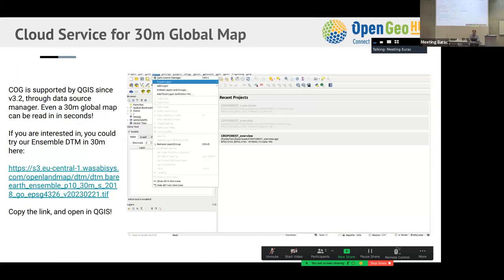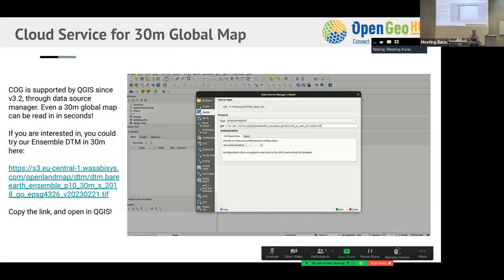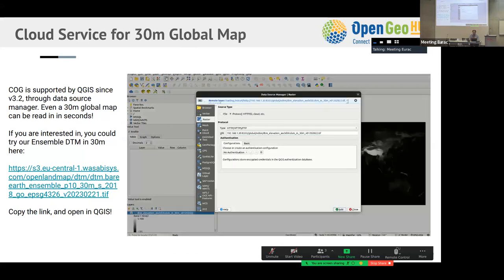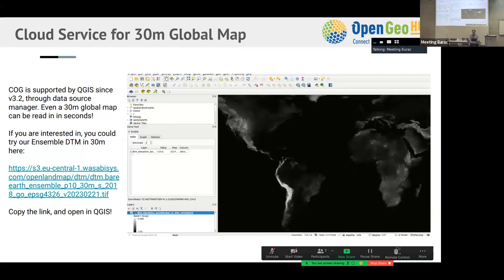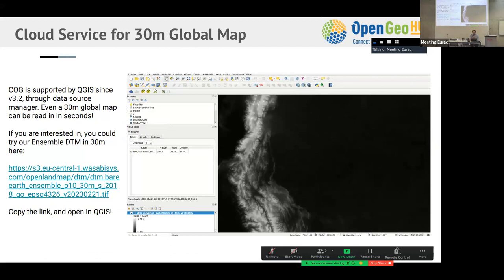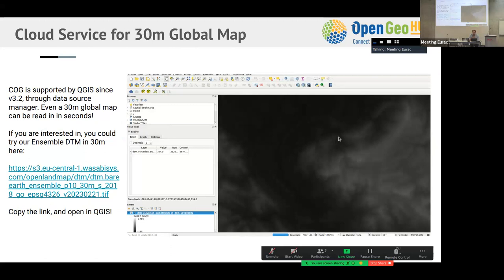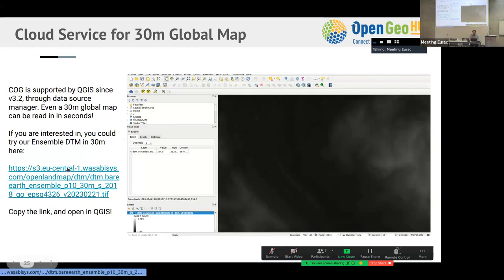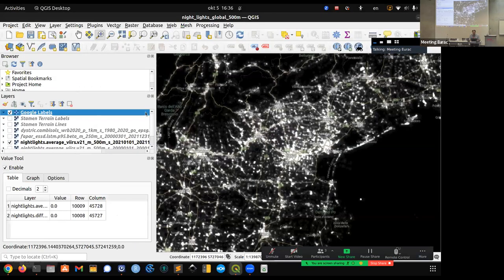And also what is nice about COGs is that you can find the COG file and just drop it now in QGIS. So you just drop it and magically it will display in the background. And so you work in QGIS, but actually the data is on some server and you don't have to download. This data set is 120 gigabyte. This is the global land cover data set. And I can do the same thing as you can see here. I can copy this and I can open it in QGIS.